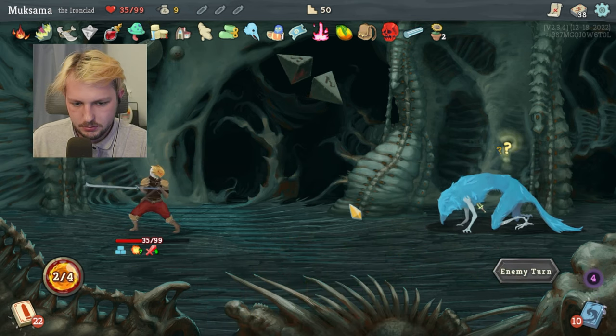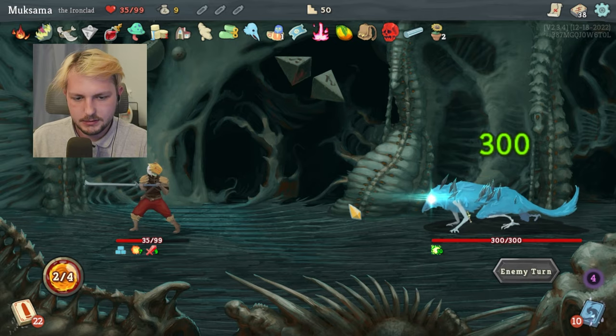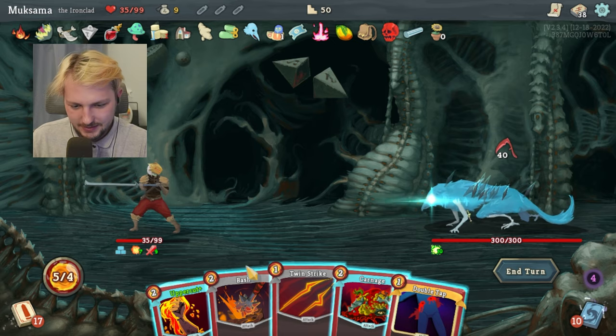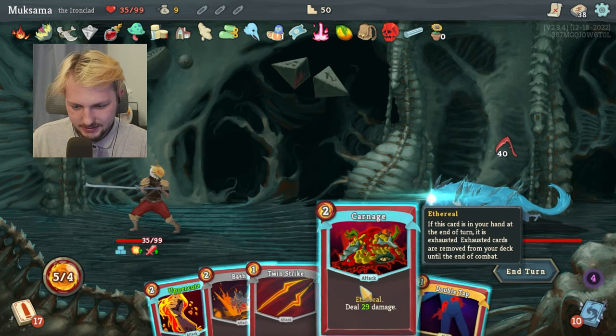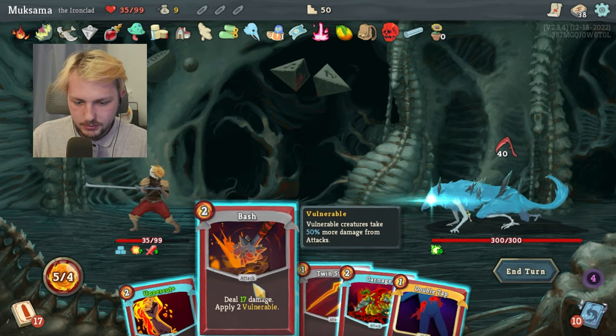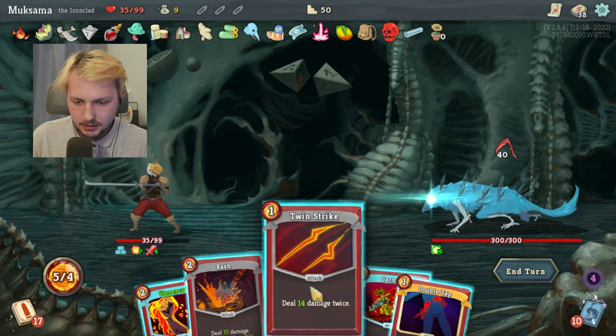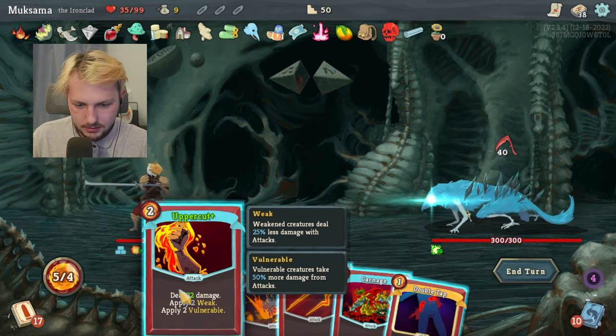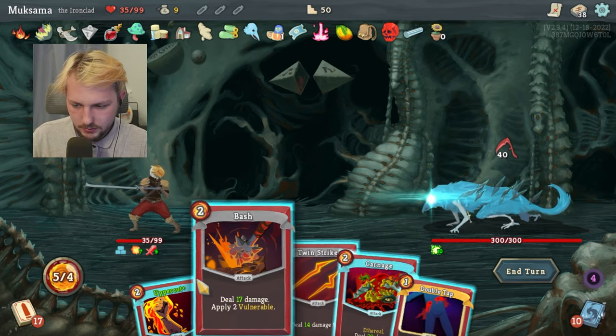Enemy turn. Don't tell me he awakens. What? What are you talking about? He awakens. He's just gonna hit me for all my health. He's literally just gonna kill me. He's just gonna kill me. Are you kidding me? How do I knock him out, bro? What do I do?